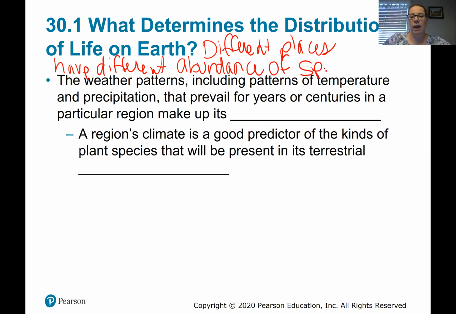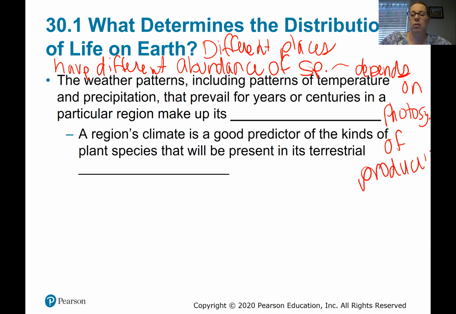So some places have a lot of biodiversity, like the tropical rainforest, and other places, like the desert, have less biodiversity. And a lot of that is going to depend on basically photosynthesis of the producers. Okay. Those organisms basically at the bottom of the food chain.